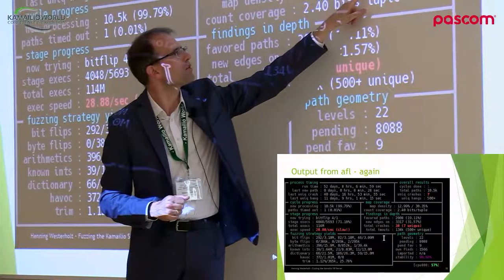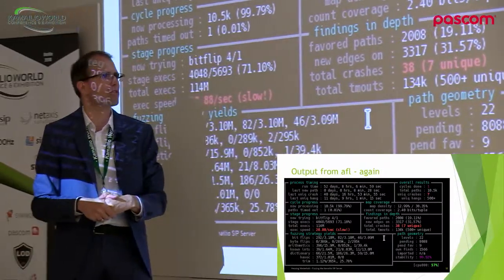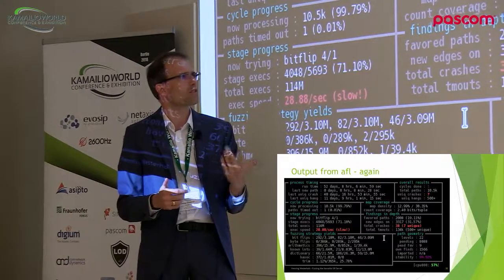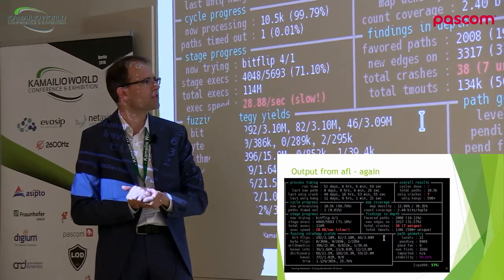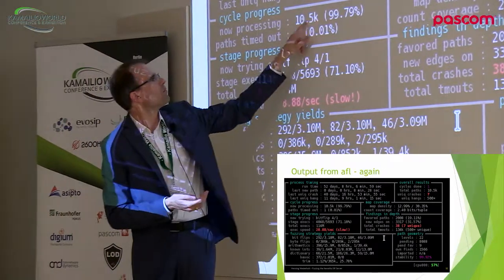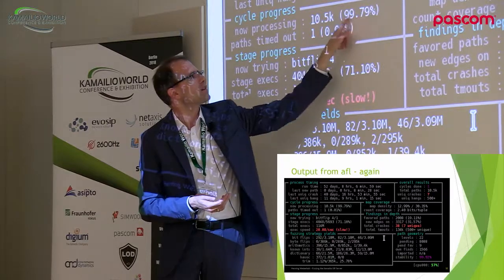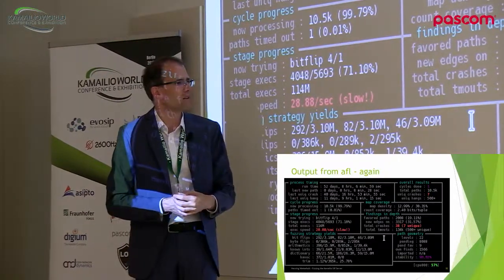You can see here some statistics about the code coverage that we went through, almost 30% code coverage across all the paths. This is quite good, I think, because in the end I just tested INVITE and REGISTER, not fancy SUBSCRIBE or other messages. And this here is the number of paths that were found and where it thinks it is in the test cycle.